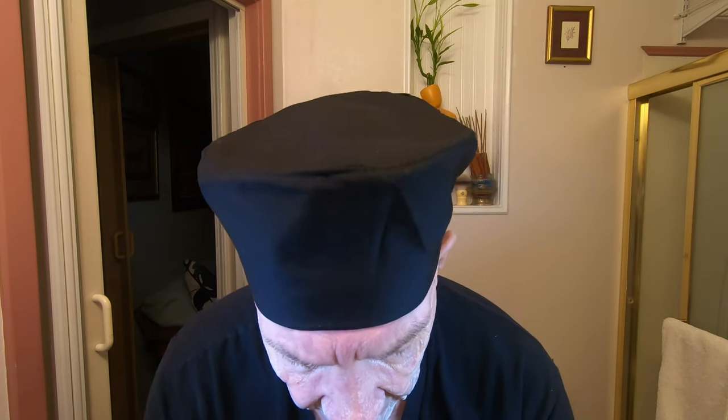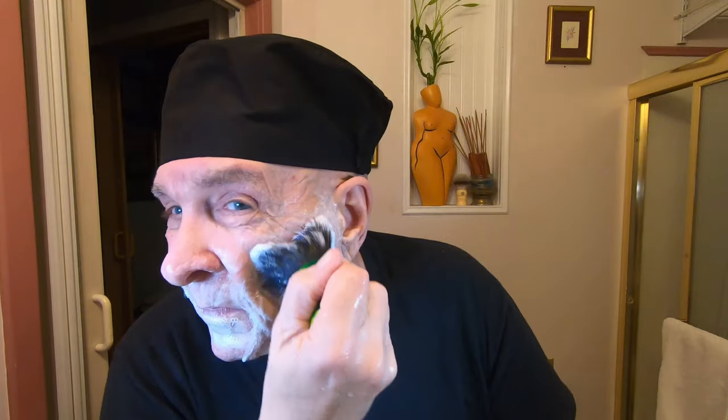This is one of the few soaps that you can actually use a brush on it, actually whip into a halfway decent lather. And it just smells so darn good. All right, hopefully I got other stuff out of there. This is what it looks like now. So let's give it a go here. Maybe I need more. Maybe not. There it goes. My face is pretty wet.